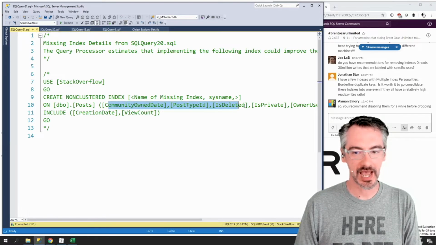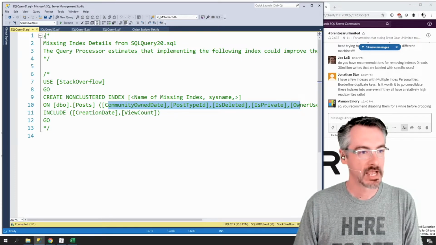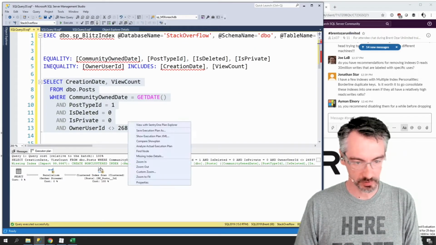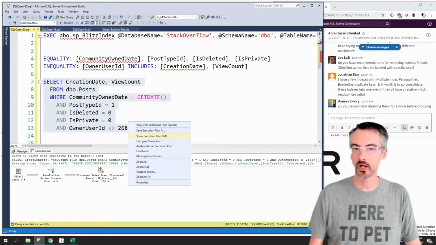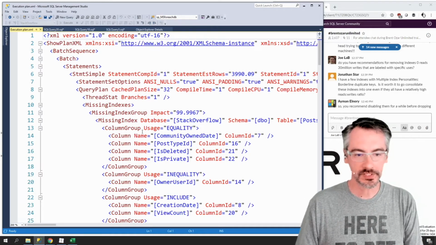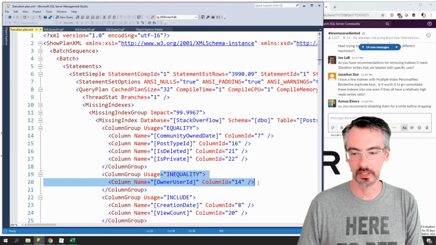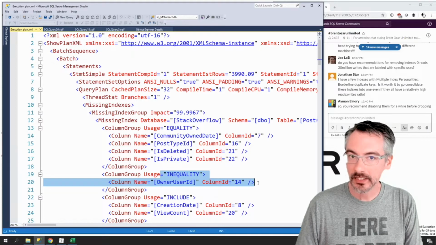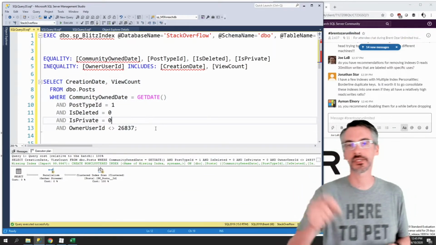Here's the exact index that Clippy was recommending. And if you go into the execution plan, if I say show me the execution plan XML, you'll even see the equality parts and inequality parts. This is exactly the kind of query that triggered that missing index request.